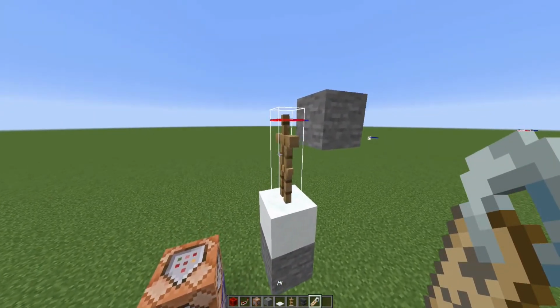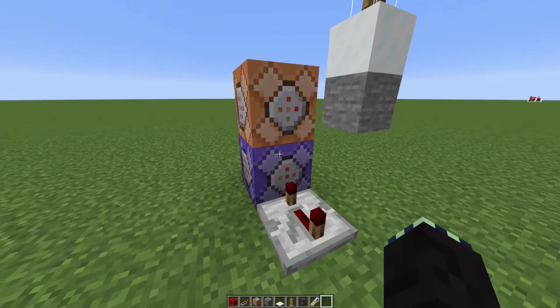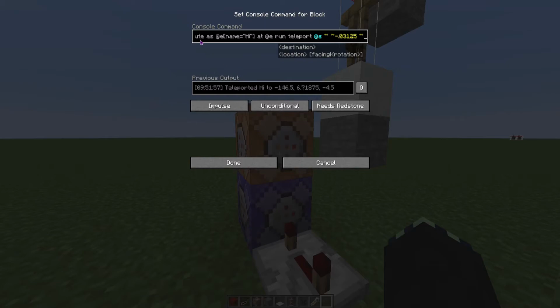So if we just name this guy whatever we want, these two command blocks here are supposed to fix that. What this one does is, once you put a redstone block here, or a redstone torch, it will run a command as the armor stand to teleport it down half a pixel. If you wonder how I got this number, you take 1, because it's 1 block, divided by 16. That's how you get the size of a pixel, which is 0.0625. Divide that in half, then you get the size of half a pixel.